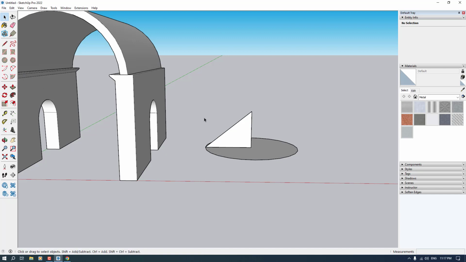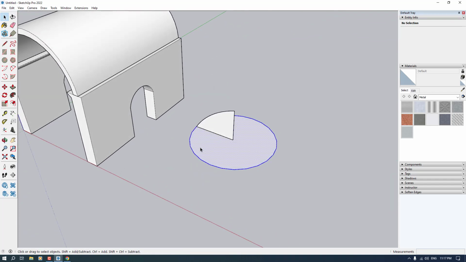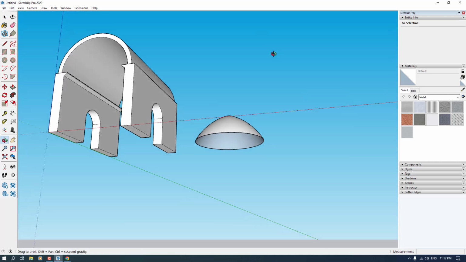Now I want to add a two-point arc again. For this option I'm going to use this type of arc about 30 centimeter and remove these extra lines in here. I'm going to select all of my faces, hold Shift on my keyboard and deselect my face. Now we only have edges, so I'm going to click on the Follow Me option and press this item.